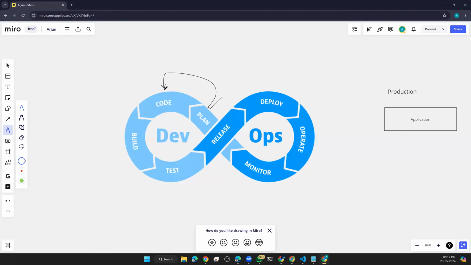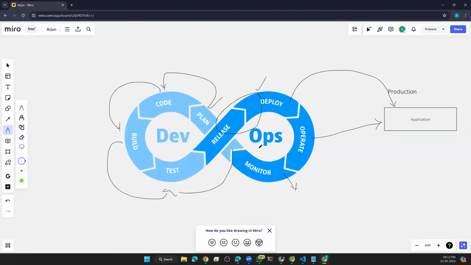Then we program, build, test, release and deploy, and then it goes into production. Then we operate and monitor this application. So this cycle continuously repeats. In the agile process above, we set up every week's goal and deliver in an iterative process. Here also we do the same kind of thing, but in a continuous manner.